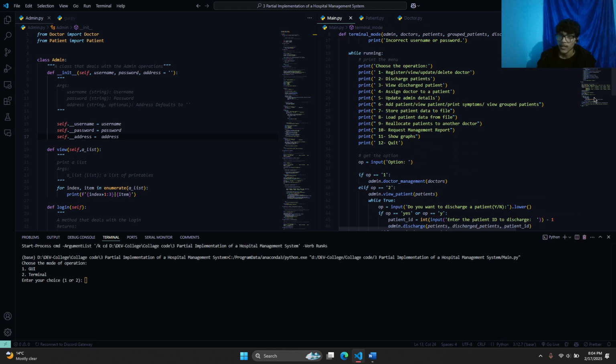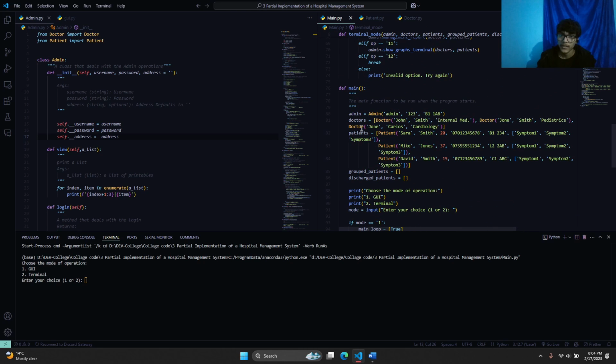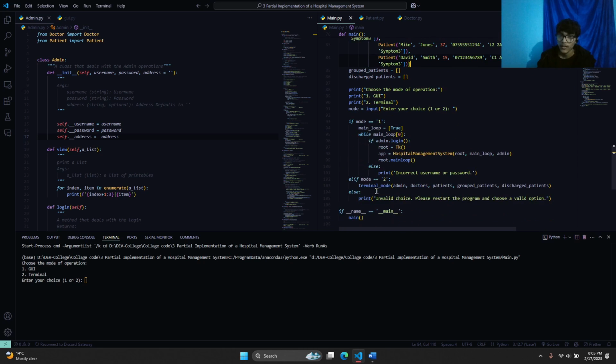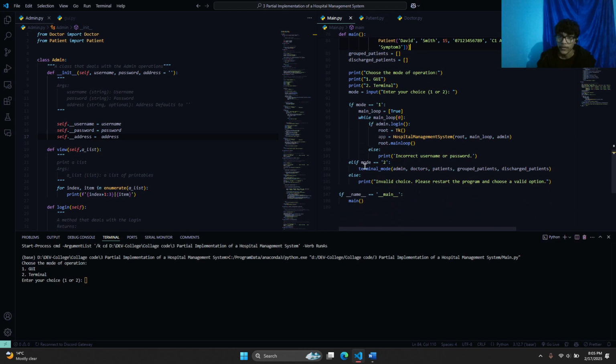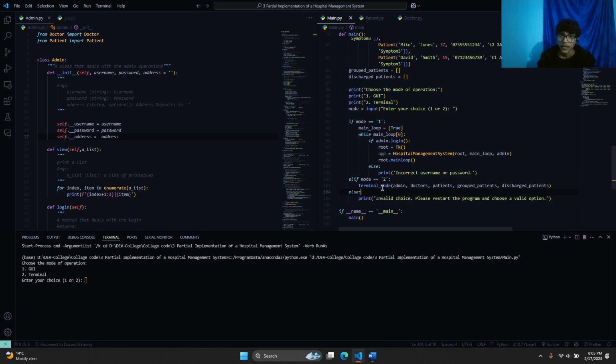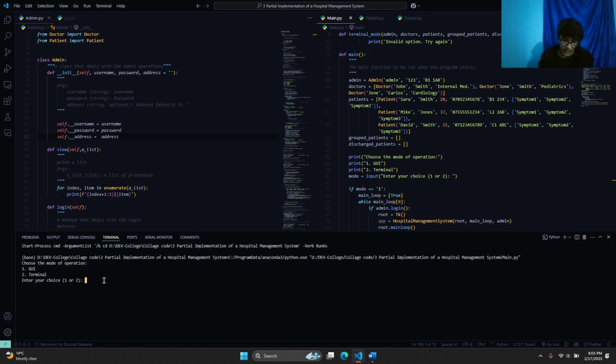So basically we are passing these lists and objects through to where we have the terminal, with arguments for those objects and lists.